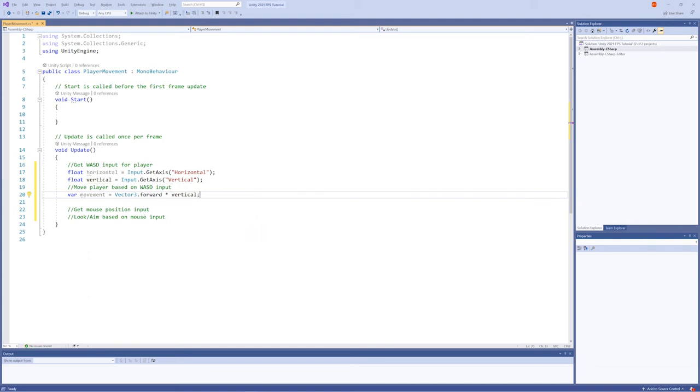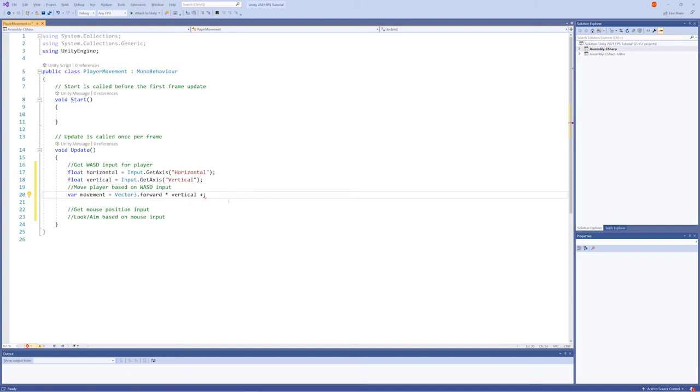So what this is doing, all movement is based around Vector3s. And the forward one is just giving us our forward vector from our player object, and then we're multiplying it by the vertical input. So for instance, if we push the W key, it's going to be 1 times this, so it's going to give us a forward motion. And if we hit the S key, it's going to be the forward motion times -1, which is going to give the opposite, so the reverse of it. And then we also need to input our horizontal input. I know it's a lot of inputs.